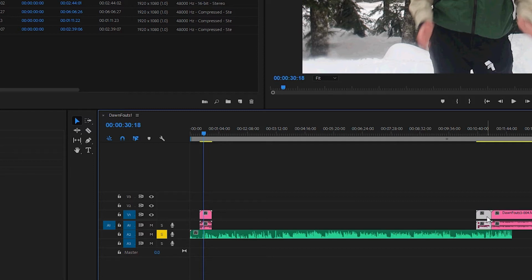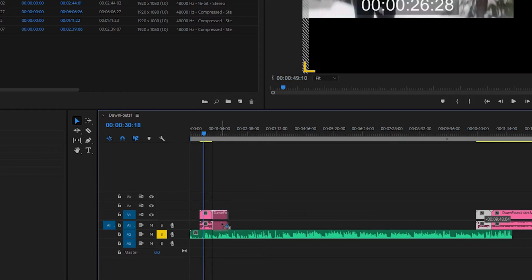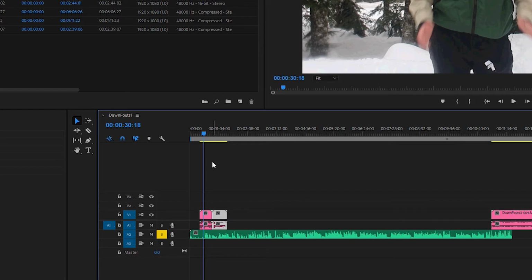I'm going to select the next file. I don't want these 2 files to move. If they move, then I go out of sync. So I'm going to take this next file and slide it all the way down until it just touches that first file. The reason why I do that is I can see there's a break here which tells me the camera stopped and started. But this file is contiguous. It did not stop and start, which logically means this file is going to be a little bit later.